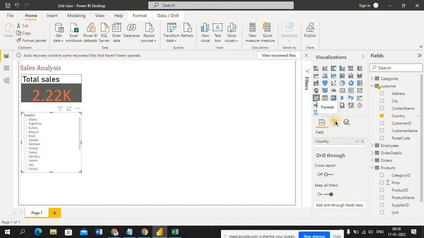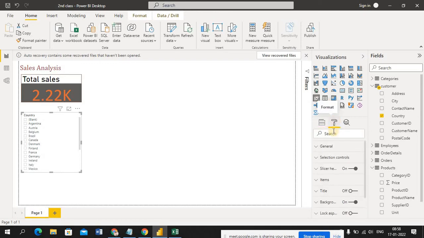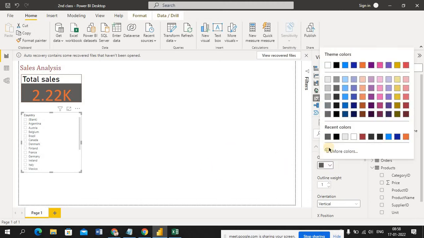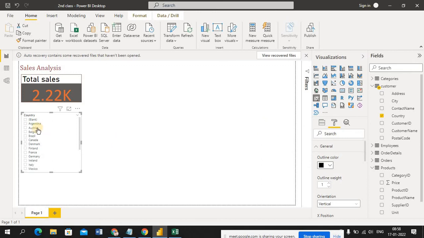Now I'm making format changes like text size and all. The items I want with a black outline. I'm making changes in this: outline width.